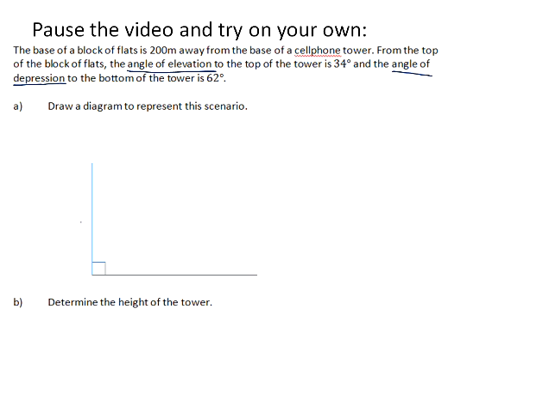We now need a line that represents the tower. And remember I said a moment ago that the tower must be taller than the block of flats. Otherwise, I won't be able to have an angle of elevation. In order to be able to look up, I need the tower to be taller than the flats.